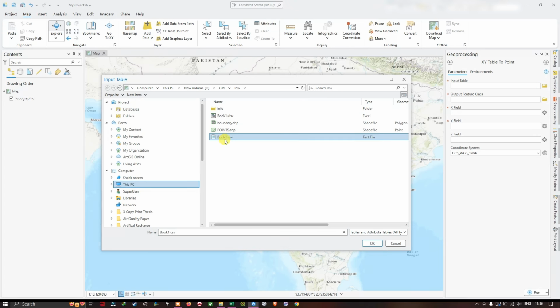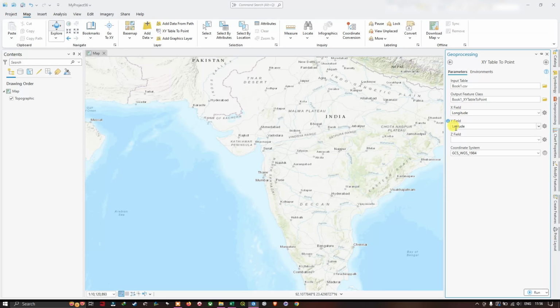Click on the CSV, and after that we are going to choose the X field as longitude and the Y field as latitude, and followed by that you can see here we have to set the coordinate reference system, geographic coordinate system GCS, WGS 1984.